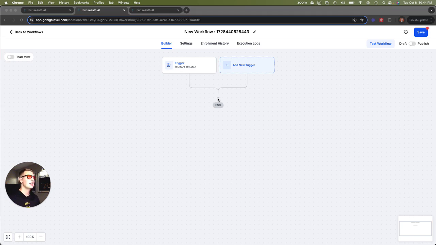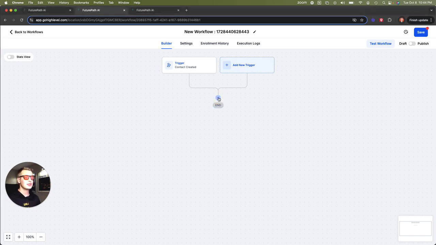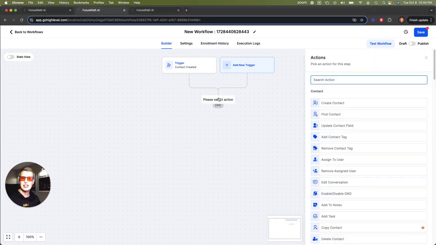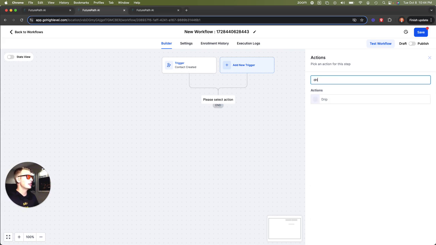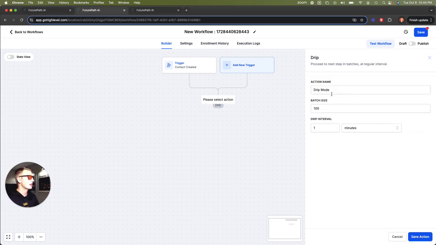So next thing we're going to want to do is, say you use this Outscraper tool like I did, and you get 1,800 leads that you want to put into an automation. Well, are you going to want to try to send out 1,800 emails at once? No. Why? Because one, your email probably isn't warmed up. Two, you're probably just going to end up in spam if that is the case. So what I did is create a drip action.